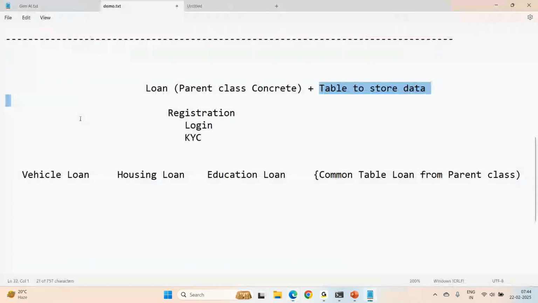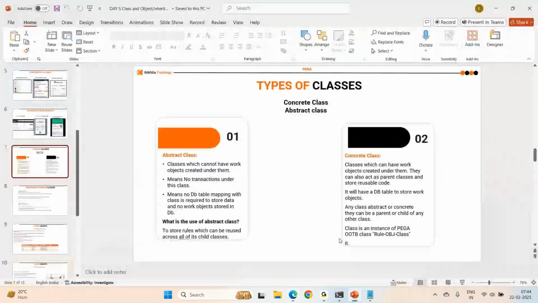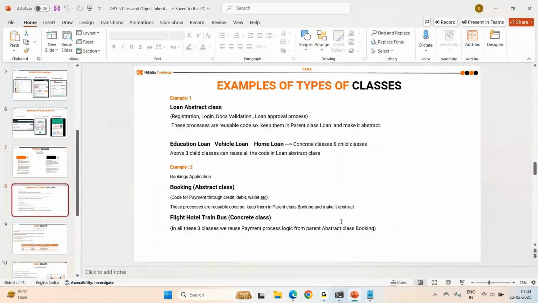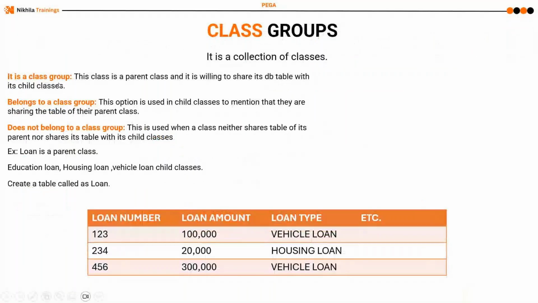So what is a class group: is a class group, belongs to a class group, and does not belong to a class group. Is a class group means I am a parent class and I am willing to share my database table with my child classes, so it will be present only in the parent classes.